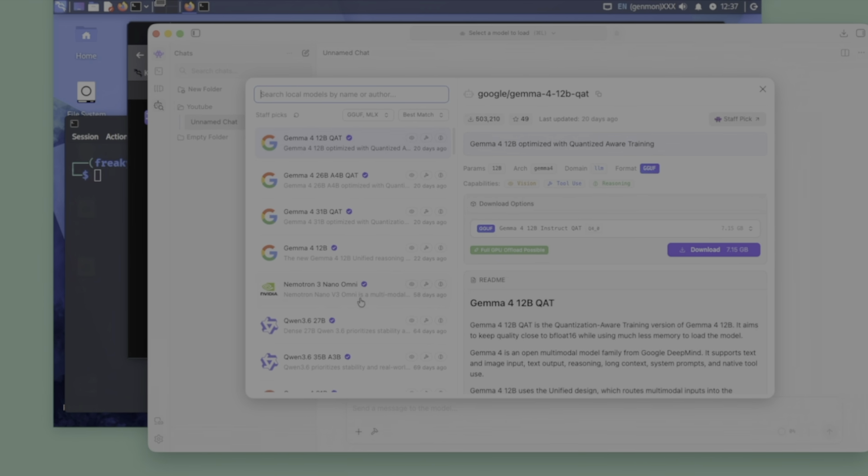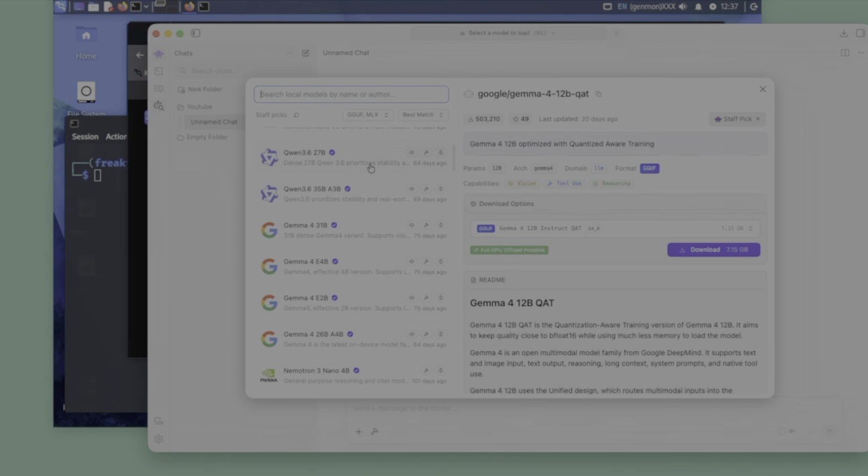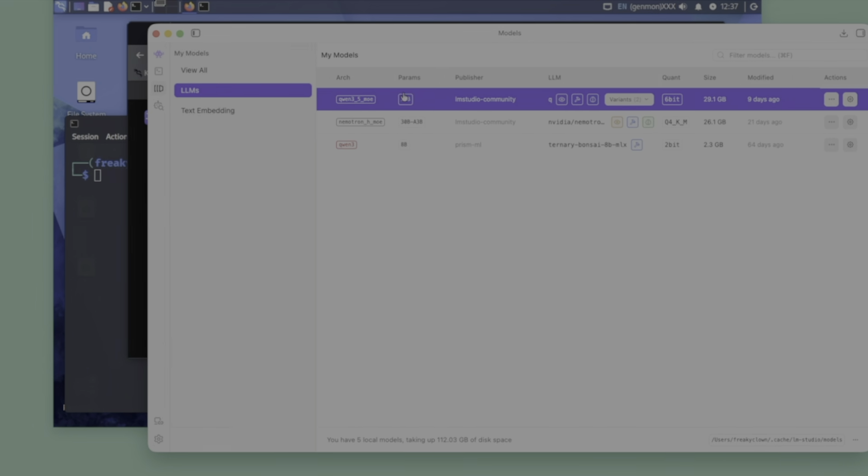So here we've got a whole bunch of stuff. Now, please do make sure that you get a legitimate one, because there are loads of people training their own versions, but just start with something simple, right? So here we have Qwen 3.6. This is a very good model, 35B if you've got the space for that. You just download it. And then once you've got models downloaded, you can see what models you've got under here. Here, I've only got 3 just downloaded.